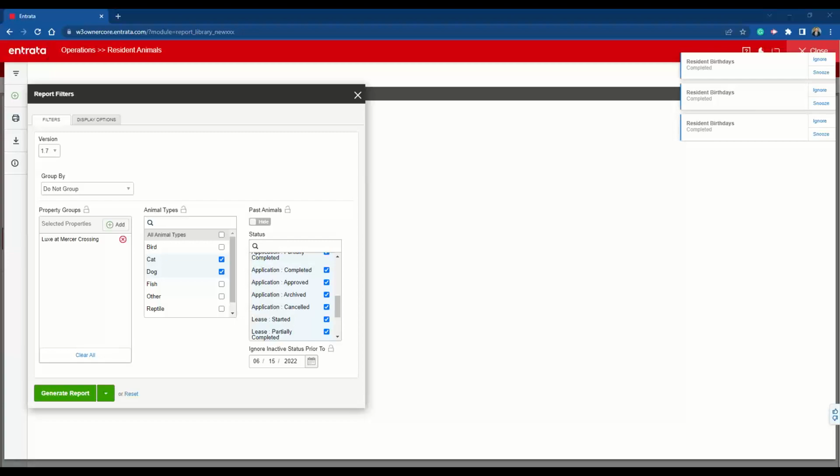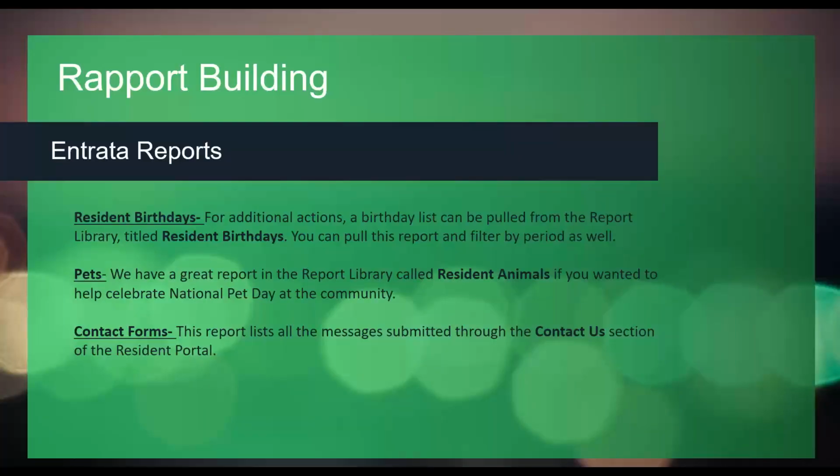So these are some cool reports in here that you can pull just to get a better feel of making sure that you're reaching out to your residents on the right days when it comes to certain things of that nature. This goes a long way with pet owners. Those little actions are going to go a long way to build rapport with your residents, because especially for pet owners that don't have kids, their pets are their kids. So seeing some type of National Pet Day sign on their door, or extra treats, or a bag of dog treats tied to your doorknob or something like that, that's kind of cool to see.